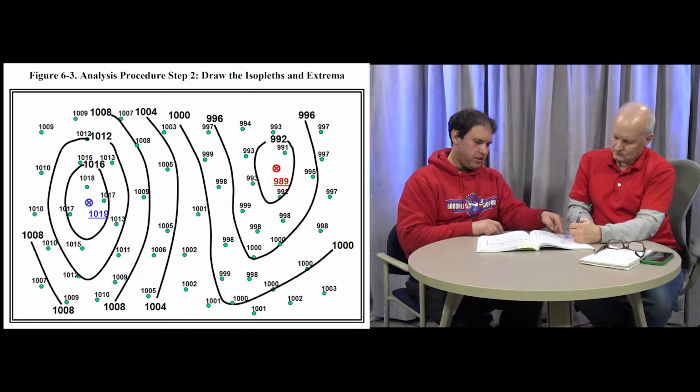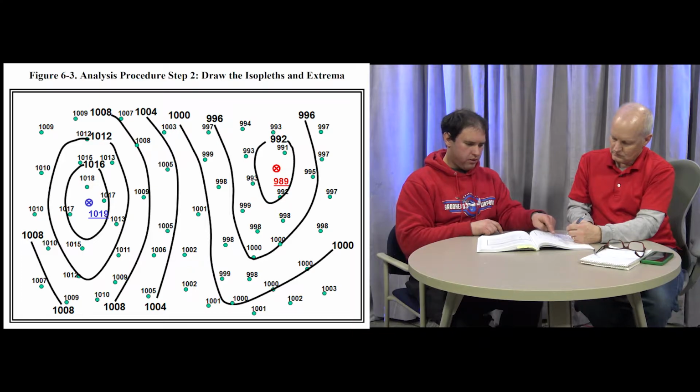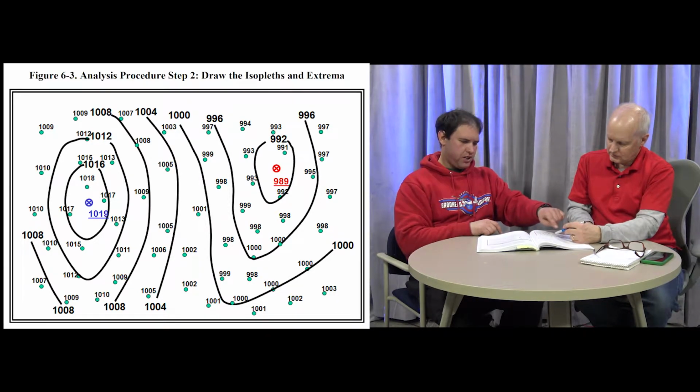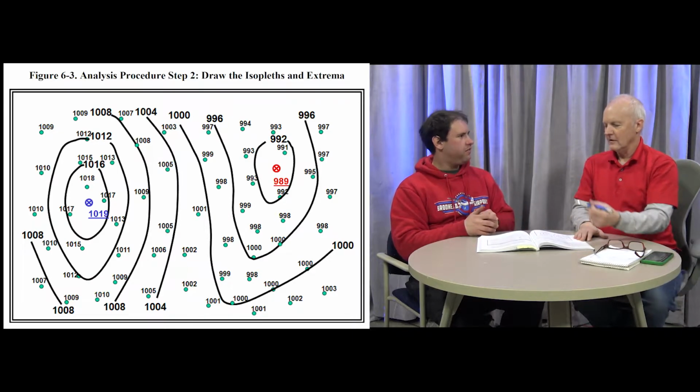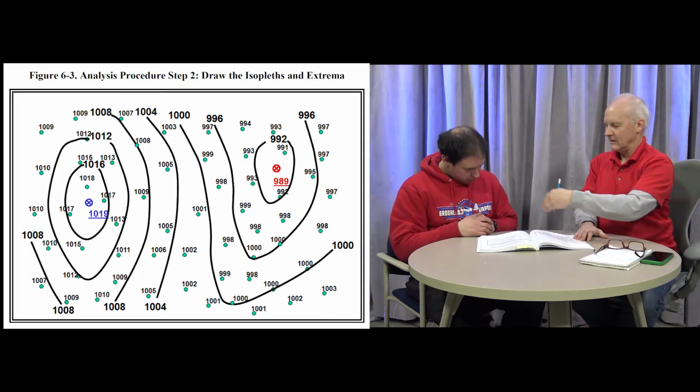travels north, it'll get bent around to the east, and eventually it'll get to the halfway point, and then it'll want to travel towards the low, but it'll get bent around to the west as it travels south then, and you'll end up with air starting out traveling north away from the high, gets bent around all the way around until it's traveling south, and then it spirals in. It's picked up by the low because it's moving toward the low. Yep, and then it spirals in towards the low.